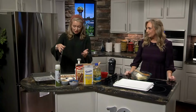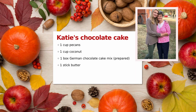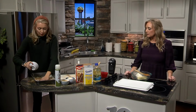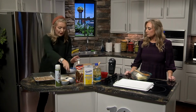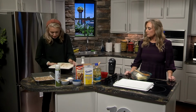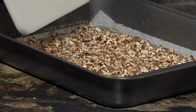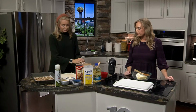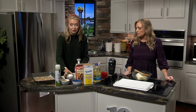It is very fun. So then we are going to take these pecans and we're going to spread them evenly along the bottom here of the pan. We're going to take a cup again. So you can buy these already chopped. Or you can chop them too if you want to have a little fun like I did. So we're just going to get the rest of that. You don't want them to be a complete dust, but you want them to be about that consistency.